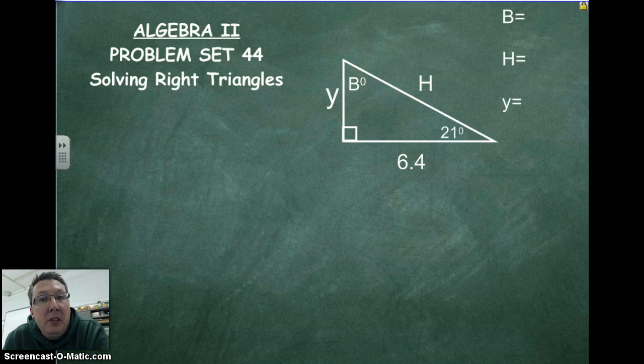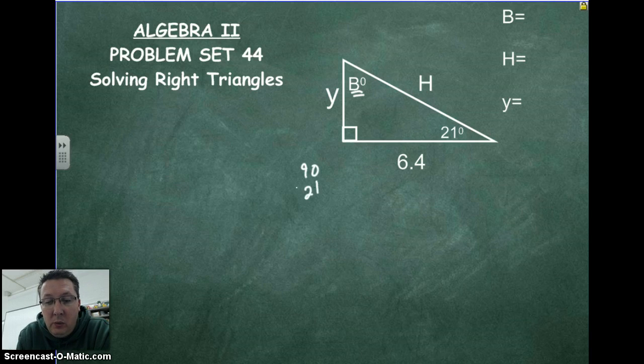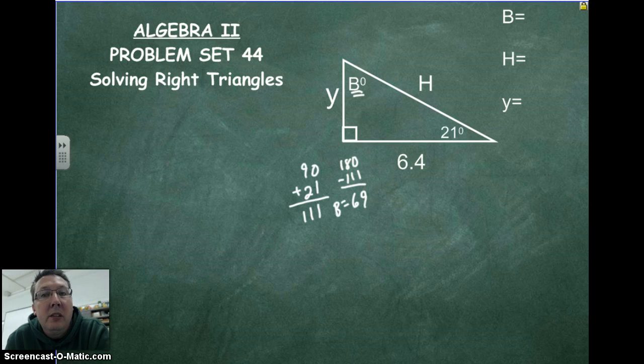We're going to need to find three parts of this right triangle: angle B, the side y, and the side h. So you have some choices here. Whichever one looks the easiest to solve for first. What I see first is I'm going to look at this angle B. I have a right triangle. I know one of the angles is 21 degrees, so I can easily find the third angle because I know that they should all add up to 180. So if I take 90 and 21, that adds up to 111, and then I subtract that from 180. That tells me this angle B should be 69 degrees. So angle B is 69 degrees.